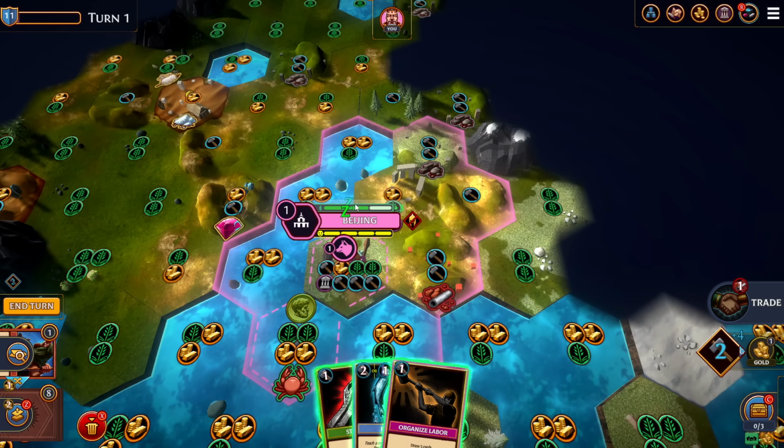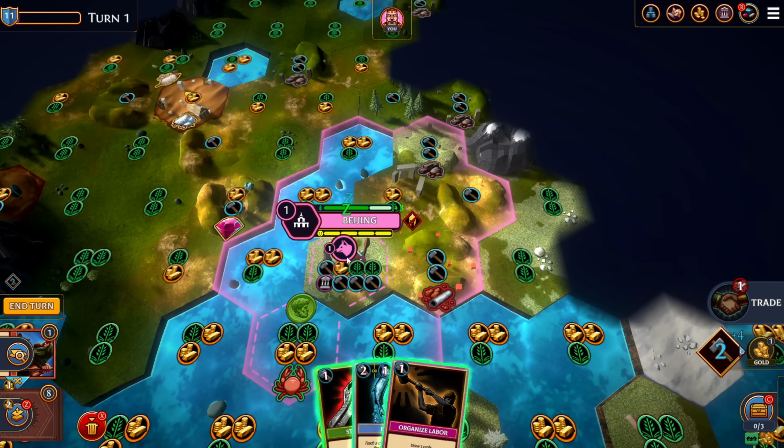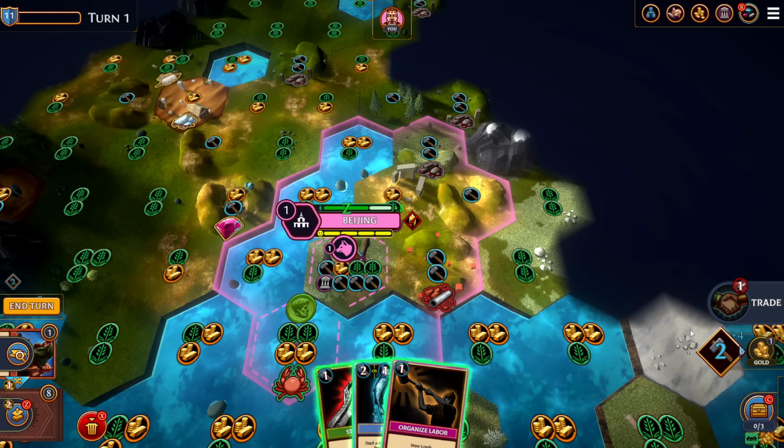The scout card is currently sleepy. You can see the little Zs over here. Units that are summoned, you can't move on that turn. There are ways to give your units mobilize, including that game option that we saw before, but generally speaking, that is the rule. So we have too much production.